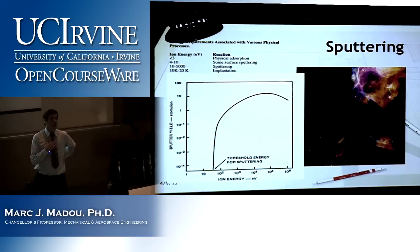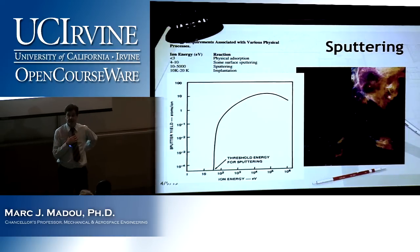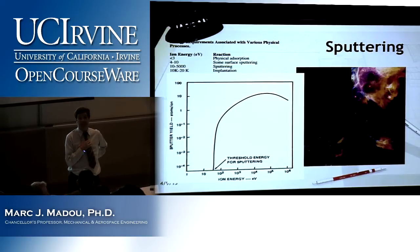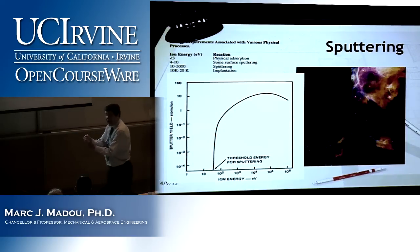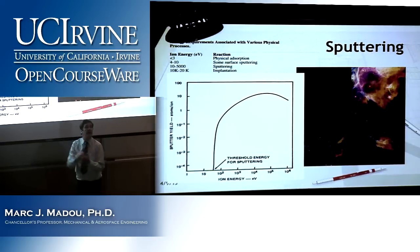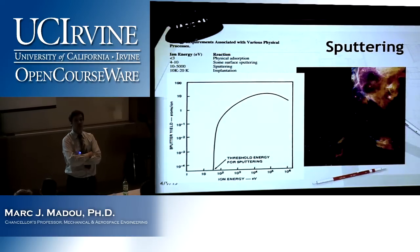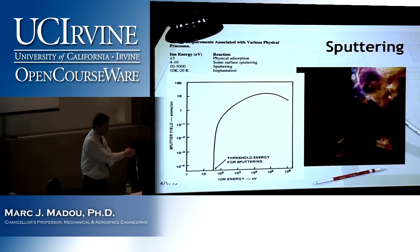Where do you use it the most? Oh, maybe semiconductors. Very good. How do you think you dope silicon if you want to make silicon N or P type? You know what they do? They have an ion, they accelerate it at voltages corresponding to that peak, and instead of knocking off atoms, they embed themselves into the solid. And you change their conductivity or you harden the material, etc.